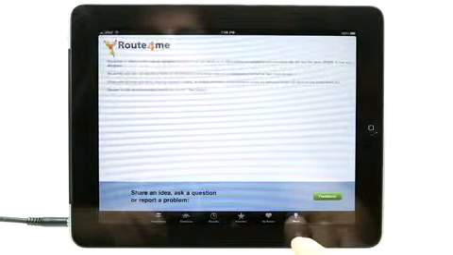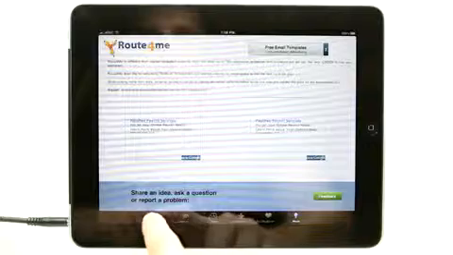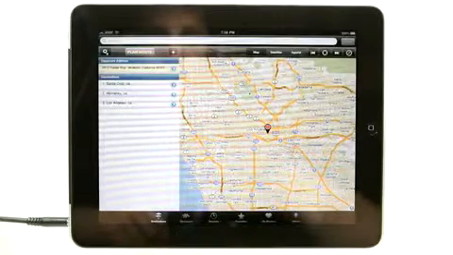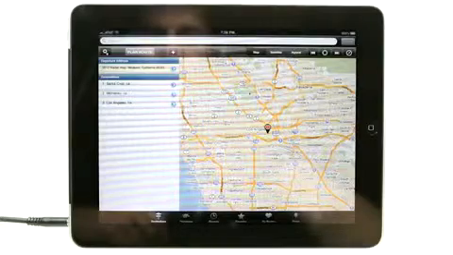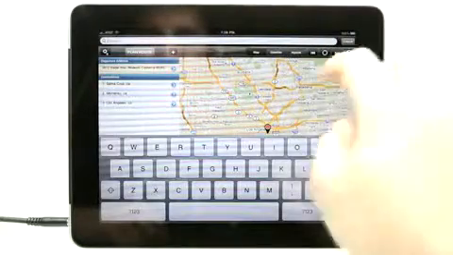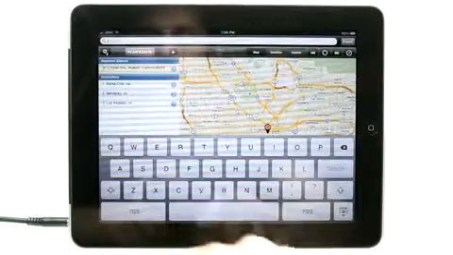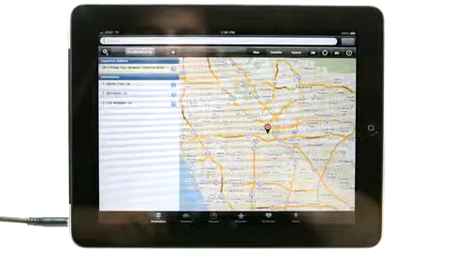There's also some simple About information. They make it easy for you to provide some feedback and ask questions, so if you have any, you can of course get at them through the application. So a very cool application to use. You can also type in an address up here to get easy access to it as well. This application just makes it so easy for you to plan routes and get to the locations that you need to get to.